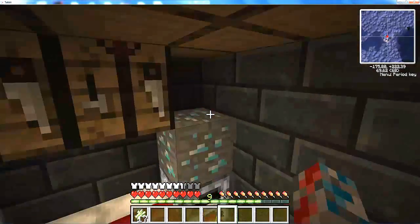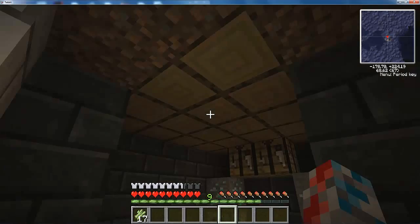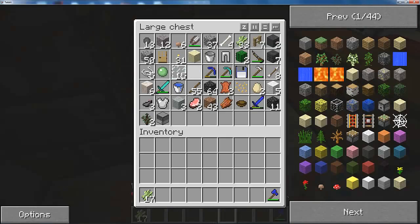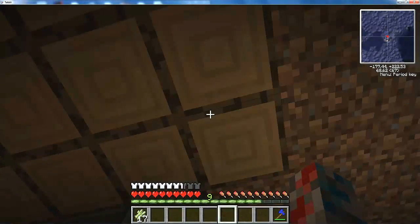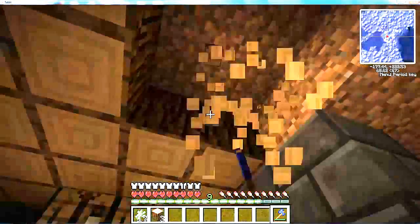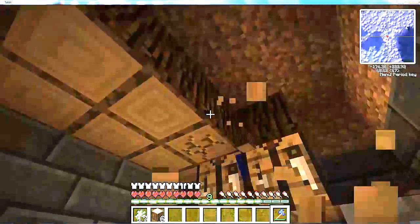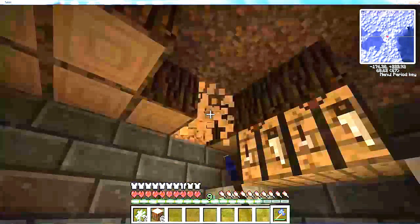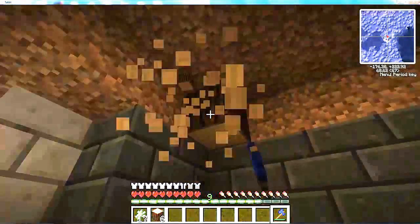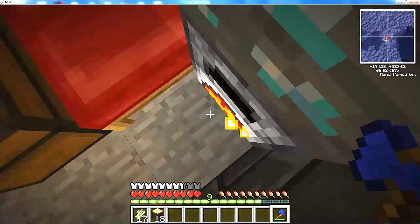I'm pretty sure I got some comments about what to do up here, and one comment was about making it marble — and that's probably what I'm going to do, the marble bricks. So yeah, it's going to do that here. This will give me some extra wood. Okay, and there it is — all the wood I got is right here.